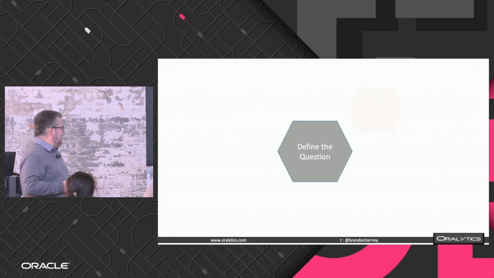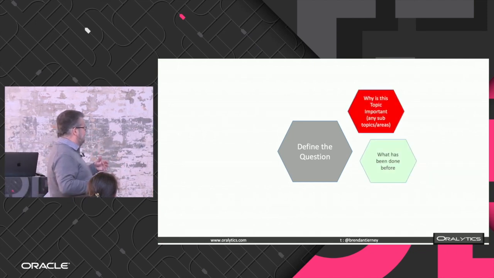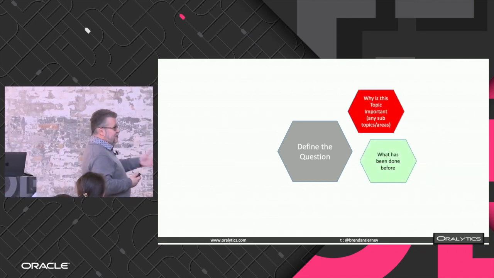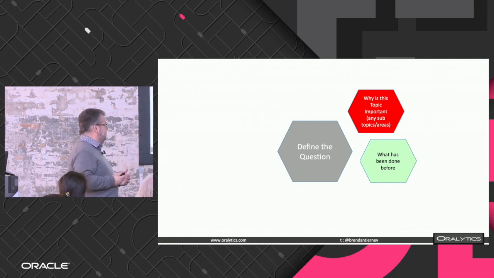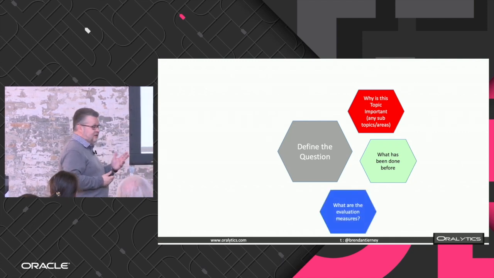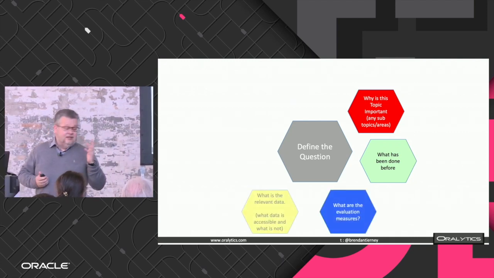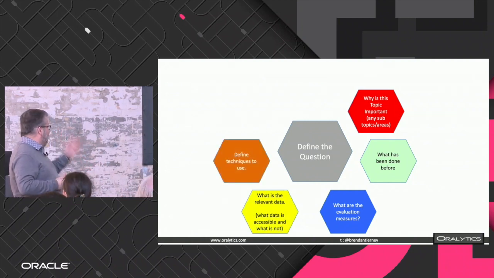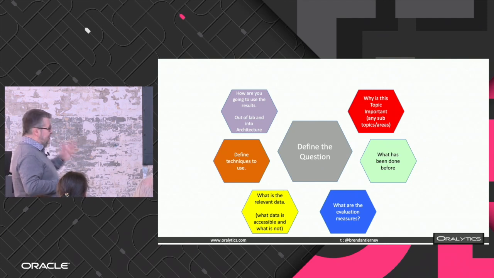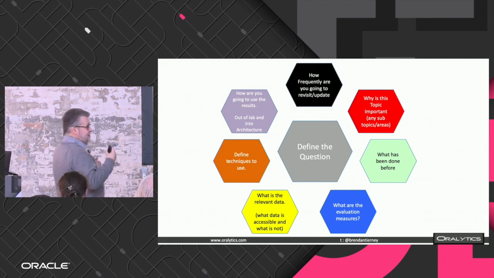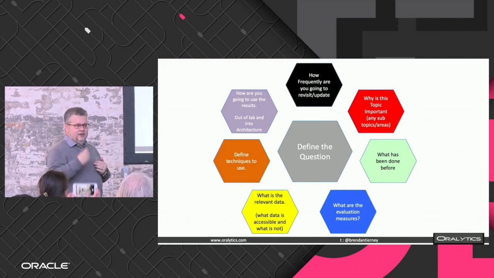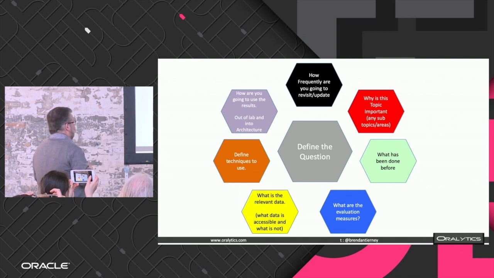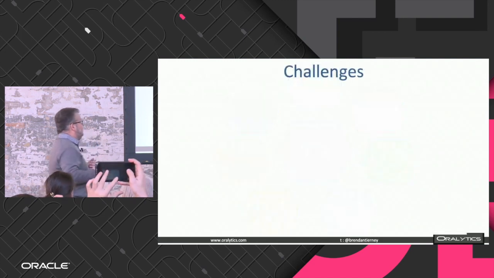And behind all of that, you define your question, define the topic that you're going to go after. What has been done before? Learn from what has been done before. Lots of different analysis has been done. Know how you're going to measure it, what data you're going to use, what techniques you're going to use, and then take it out of the lab and put it in production. As soon as you productionalize it, you're going to get a lot more value out of it. Right? It's the most value that you're going to get out of machine learning projects.